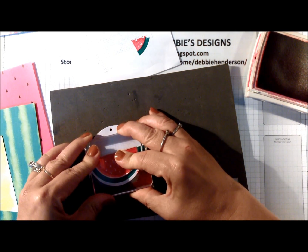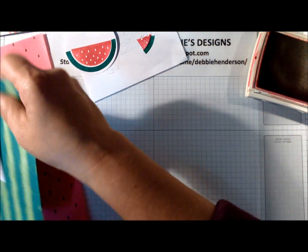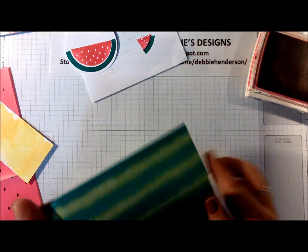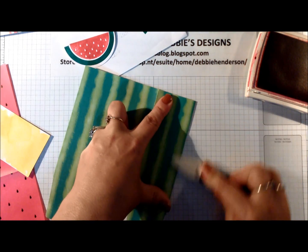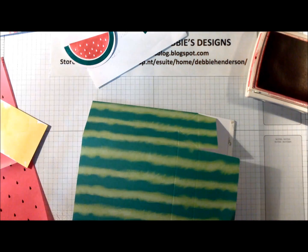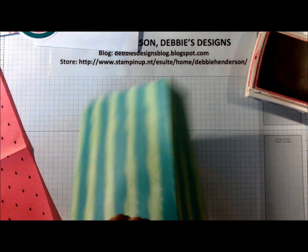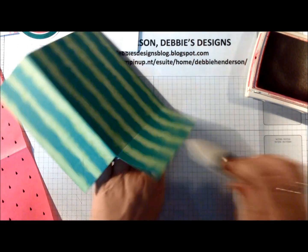Okay. So let's go ahead and assemble the bag. Bring in the bone folder, and all you're going to do is fold everything on the score lines, so that makes it easy. There is a score line in the center here if you want to do the gusseted type bags. I almost forgot the word. Now I'm just going to fold the flaps. This bag is a lot larger than I thought they were going to be just by looking at the picture.